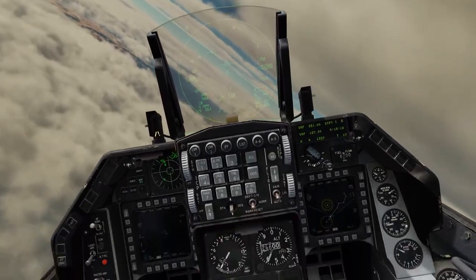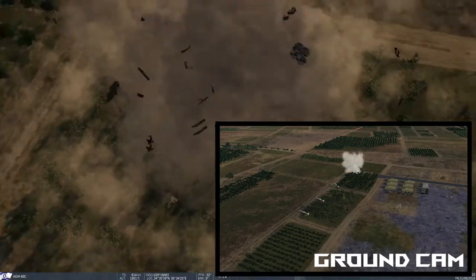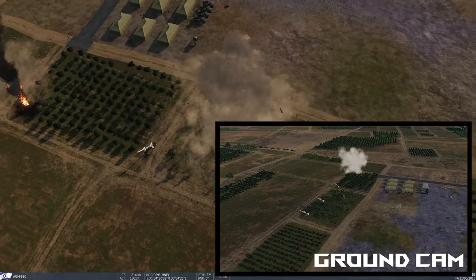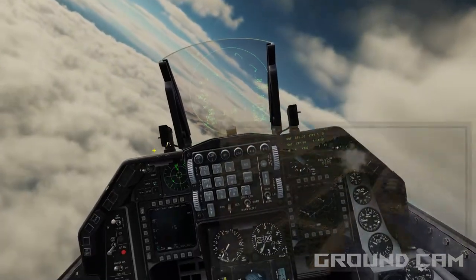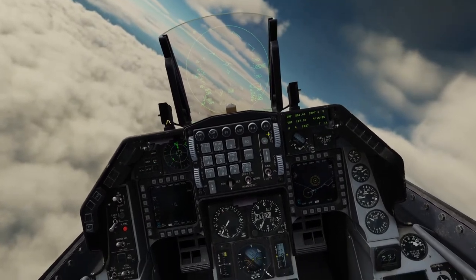If you got some altitude, press F6. Perfect timing. Yeah. Good kill. SAM has been dealt with. Nice. All right, I'm going to turn in and start making runs.